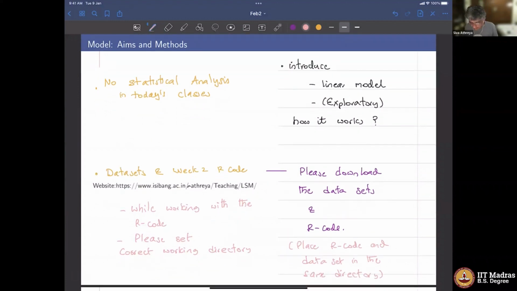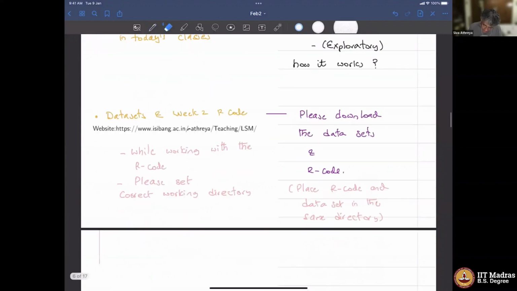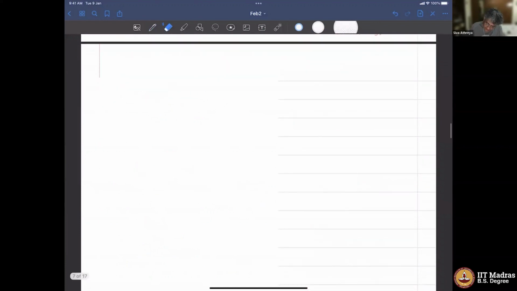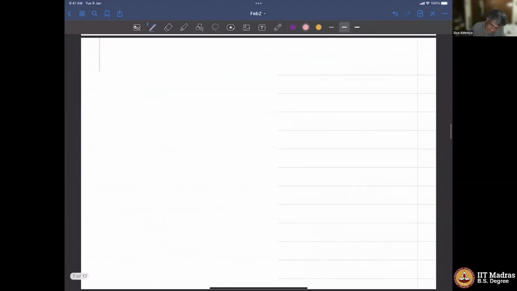I will now give a description of models, and I'll come and begin the R code that I've discussed in this slide that you'll be using in the classroom. Okay. Let me come to this slide right now. What I want to do is understand today's class. I'll be given a data set.